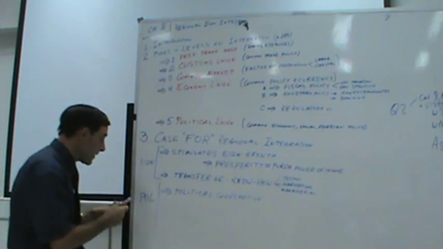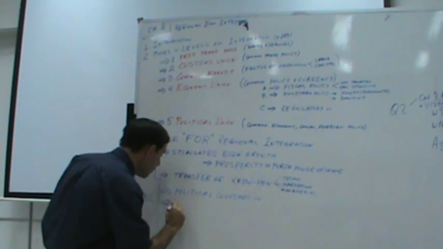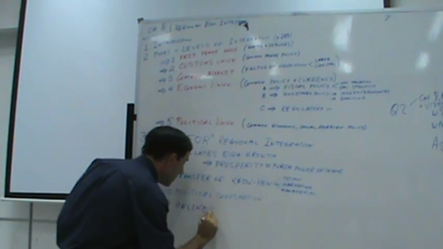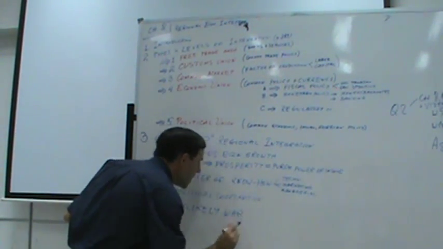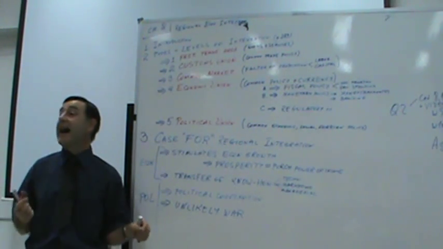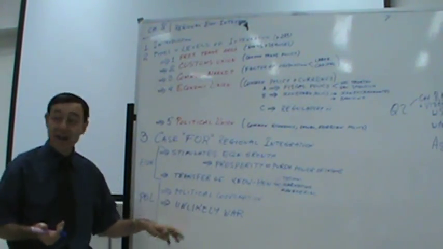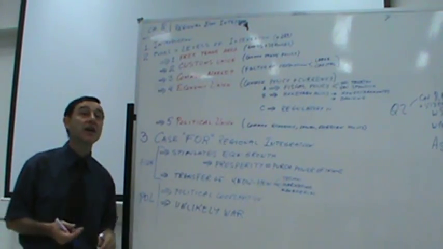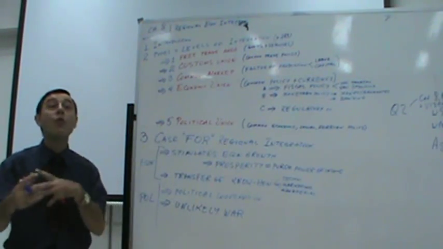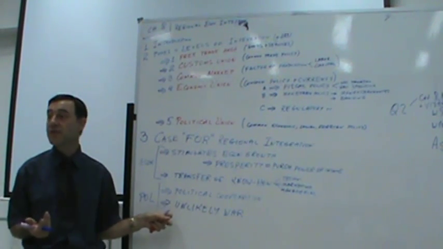Okay. Number two, well, if you have an economic union, there is less likely war. Unlikely. It is very, very unlikely that the two countries are going to get at war with each other. They're not just going to go to war. I mean, it's extremely unlikely now that Germany and France are going to go to war, or that Germany and Britain are going to go to war. I mean, they got way too much to lose, okay? There's way too much to lose in terms of business, finance.